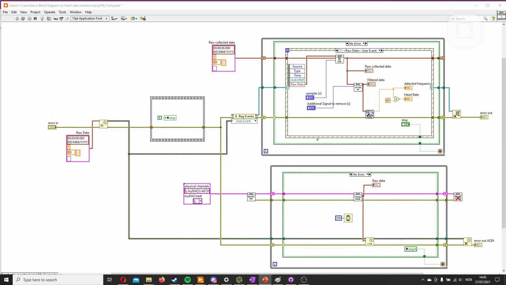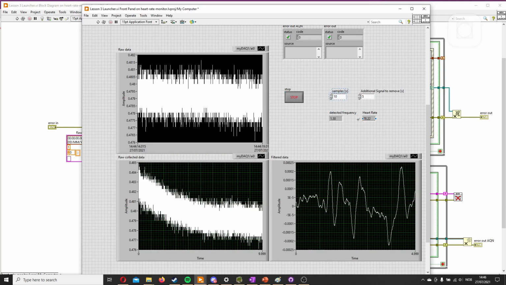That's it for lesson 3-1. We separated the hardware out and set up a communication between the loops, making it possible for them to run in parallel. We also set up a local variable here to stop both loops when you want one to stop. In the next lesson, we will separate out the graphical interface, the buttons and indicators, out from the processing.